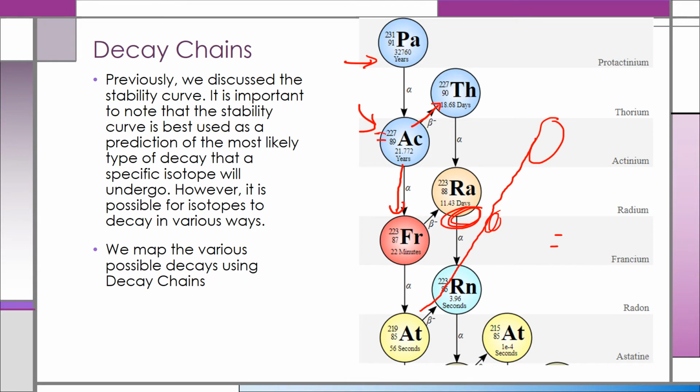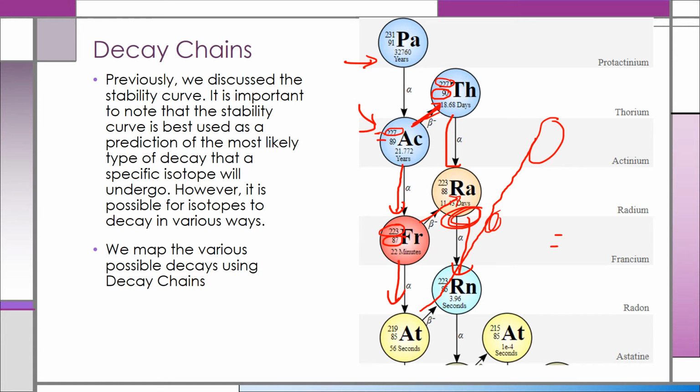Notice how all of the numbers work out. With a beta negative, we increase by 1 proton, but we keep the same number of nucleons. For francium, we decrease the proton number by 2 and decrease this right here by 4, right? So there's two different possible paths. Now at this point, if it became the thorium, then it has to become a radium, and then it'll become radon, and then so forth. Well, francium could become radium, or the francium could become the astatine, right? So there's this whole chain of events of what could happen, even though the band of stability tells us what is most likely to happen.